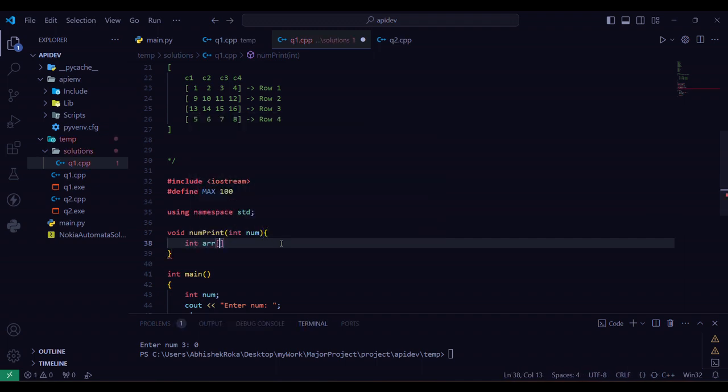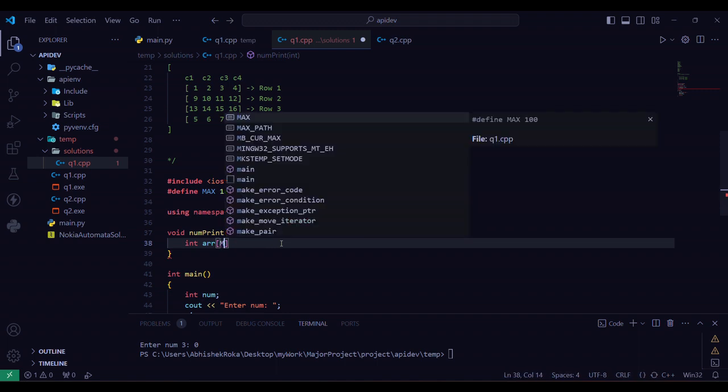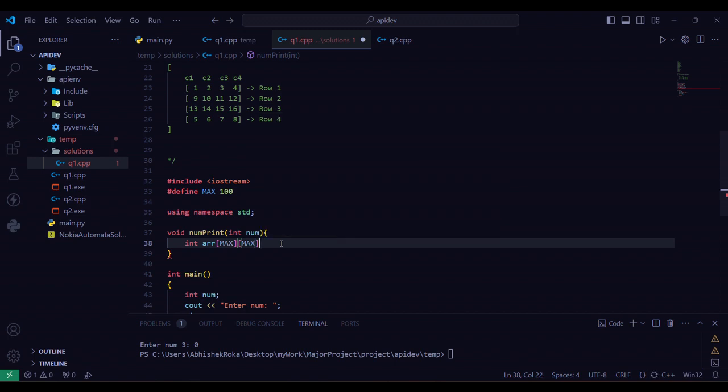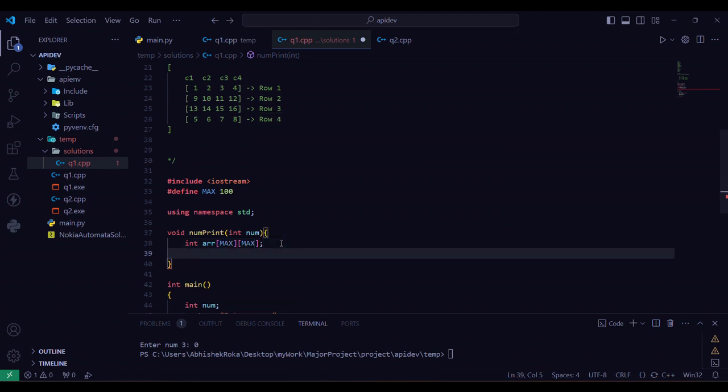So I am actually creating a matrix of size max, I mean 100 rows and 100 columns. And from this matrix, I will use a very small part of it, as per the value given by the user, that is num. Okay, so I've created an array also.